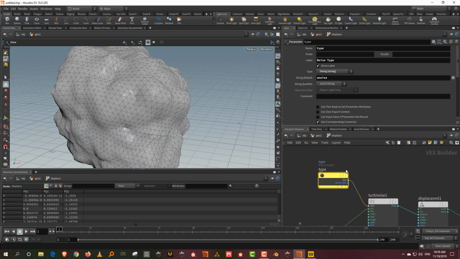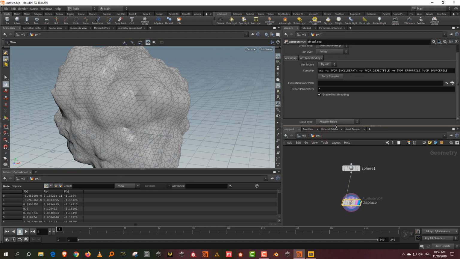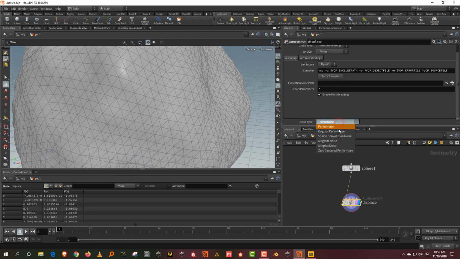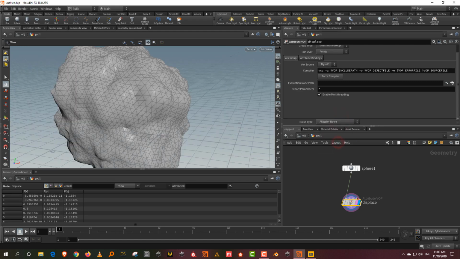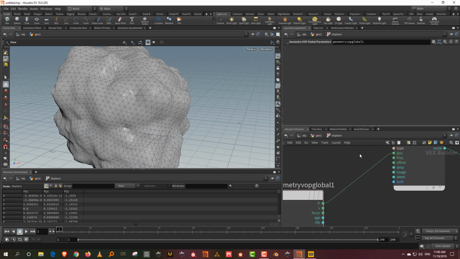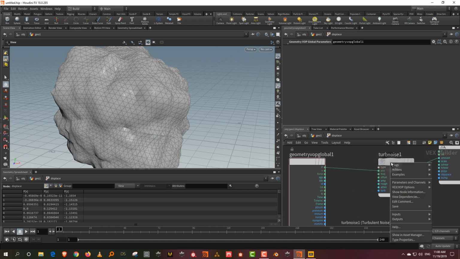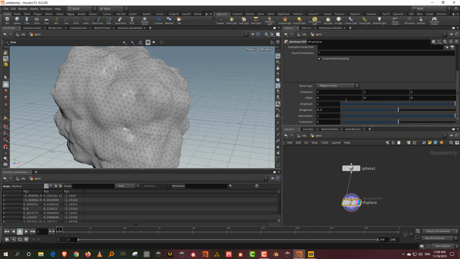If you double click on it, you'll see that it's created a parameter, its name is type and the label is noise type. So if you come up, you'll see you have this one guy, and you can change the type of noise. If you want to create it for the whole thing, I can just get rid of this, right click here, come to VEX options, and you'll find something called create input parameters. If you click on that, it'll create parameters for everything. So if you come down here, you'll get all of this.